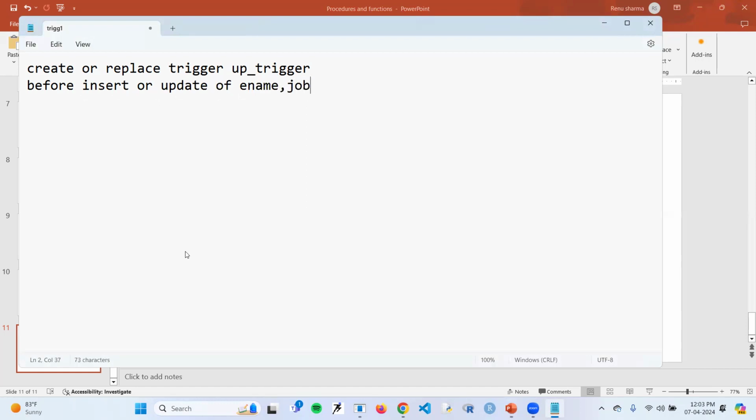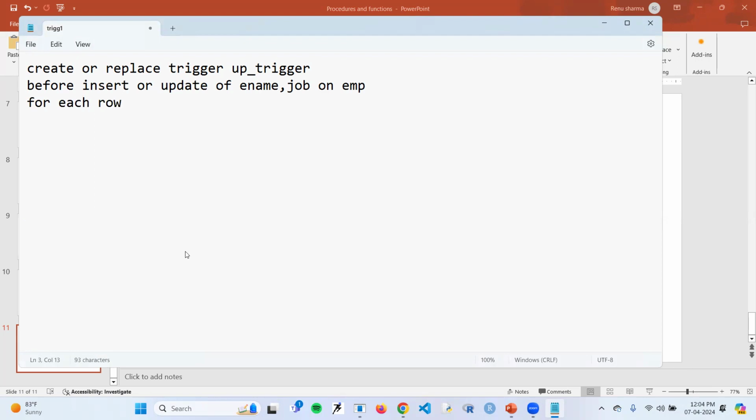Ename and job. So before I insert or update something into the ename and job columns of the M table, I'll match the syntax with you. On M. And then because this trigger needs to be fired for each row, I must write here for each row.